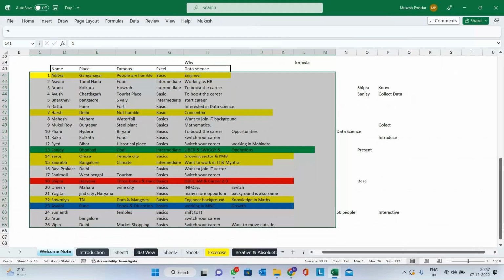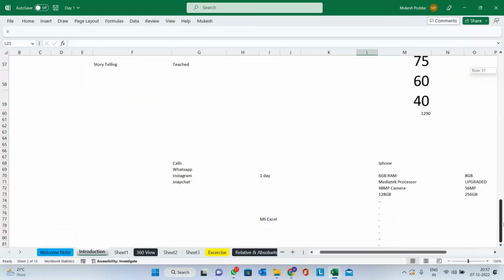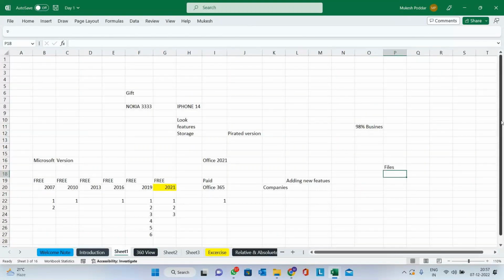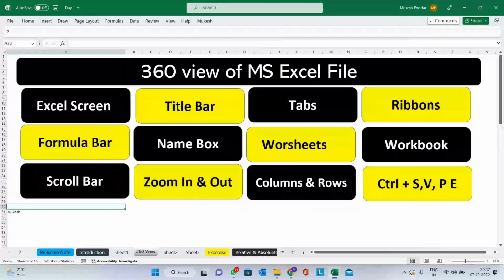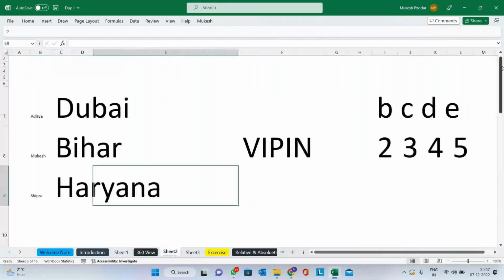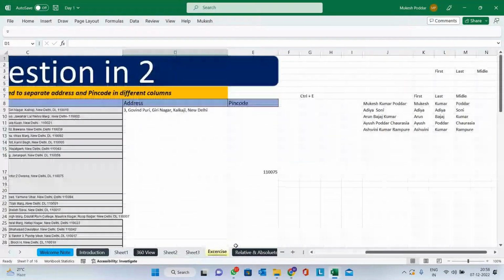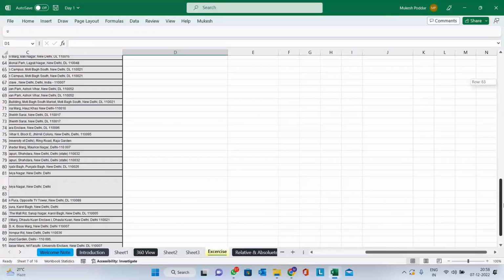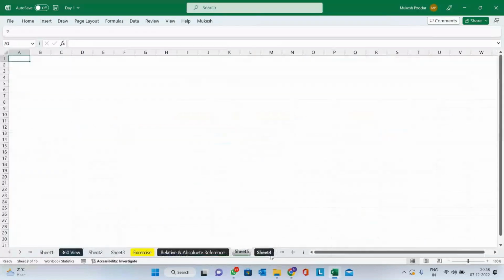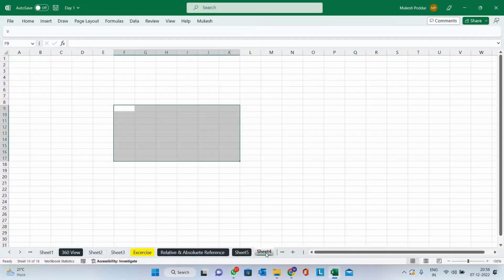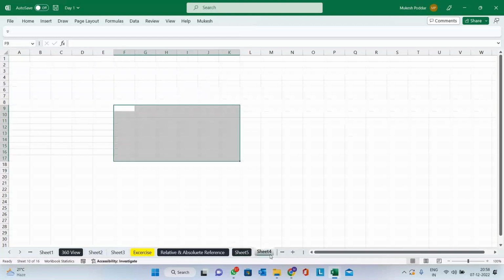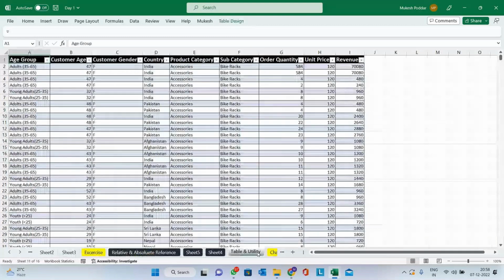Has anybody taken a screenshot of the different options about tables, the list that we have written? Sir, I have taken a screenshot of that.